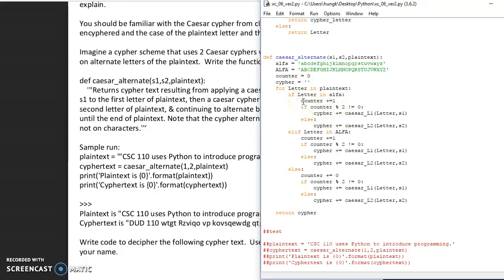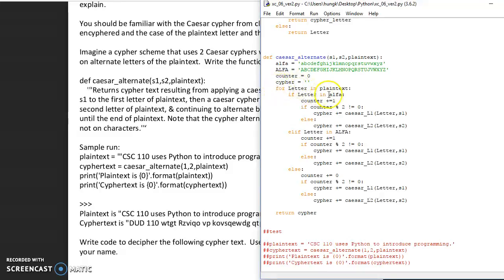The first letter, we use S1, the second letter, we use S2. I mean, the third letter would be S1 and the fourth letter would be S2. So it can be easy with a counter: counter percent 2 equal 0, they will go with the shift S2. If not equal 0, they'll go for the shift S1.